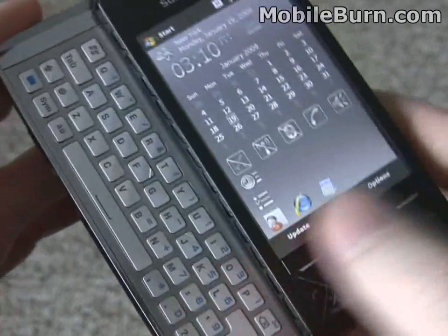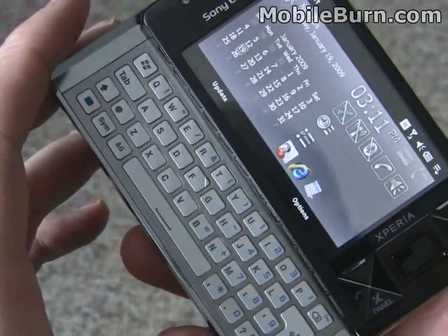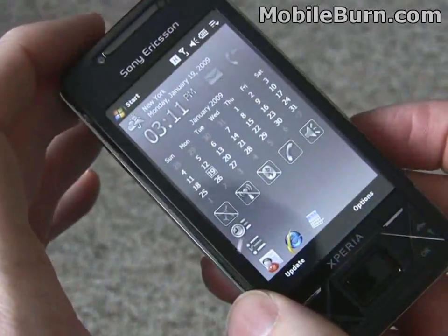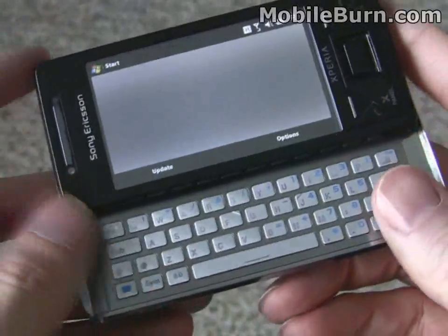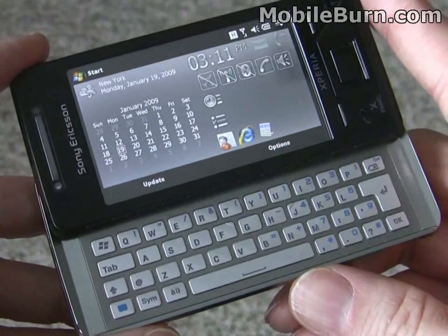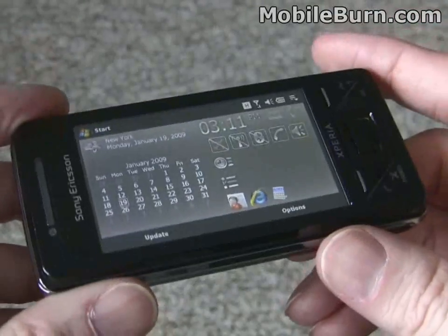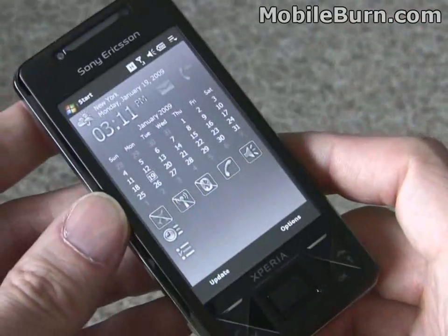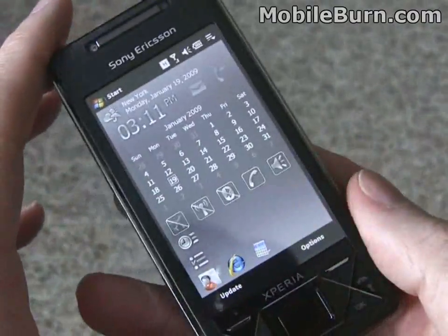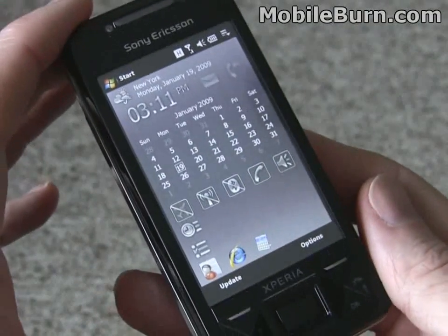This is a very much improved Sony Ericsson Xperia X1. It makes the device much more usable and I think people are going to like it. It's still really pricey — not a lot of people are going to be buying this in the United States, especially since it's not offered under contract or anything. The total unsubsidized price is like $800 or something, which is really an awful lot of money in an economy like this. But it's still very functional, and if you really need this kind of performance and the functionality it offers — including a high-res screen — the X1 is something to look at.